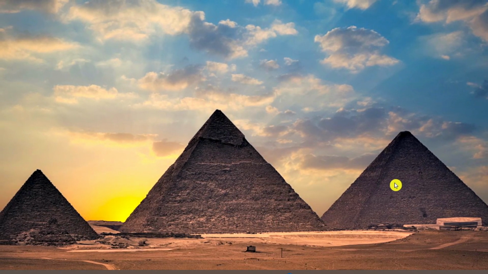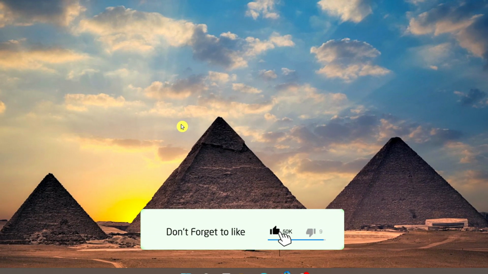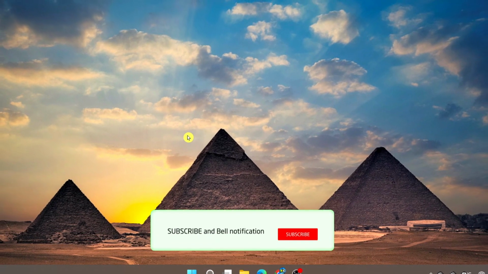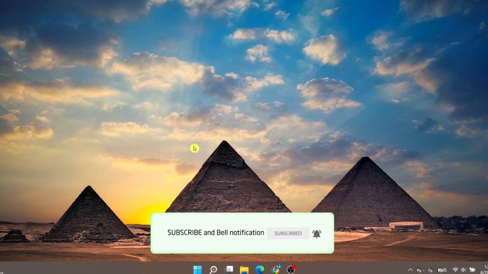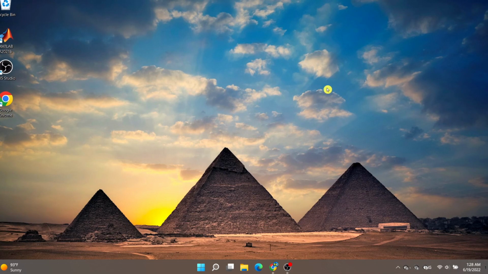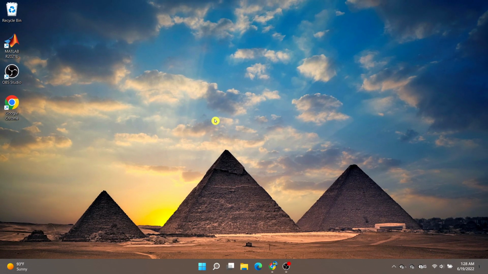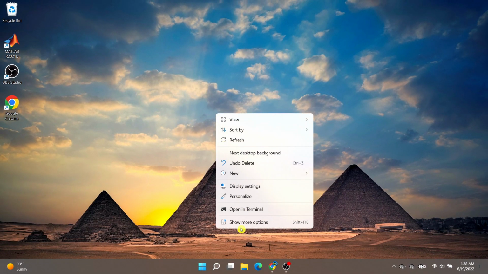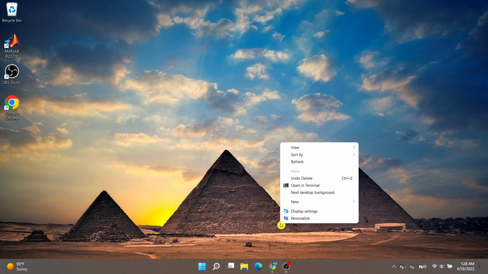Hey Easy Technology fans, in this tutorial we're going to be showing you how to add any application to the Windows desktop's right-click menu. What I mean by this is if you're on Windows 11, then when you right-click and select Show More Options, it'll show you this menu over here. What I'm going to show you is how to add an application such as Notepad, Google Chrome, OBS Studio, MATLAB, whatever it is, to this display right over here and quickly open it.